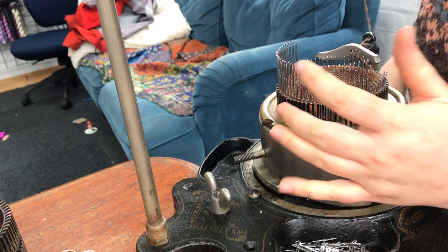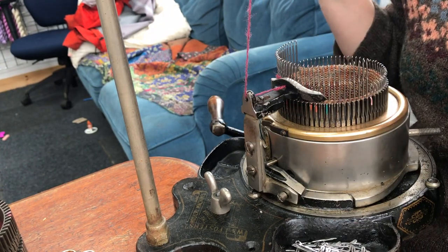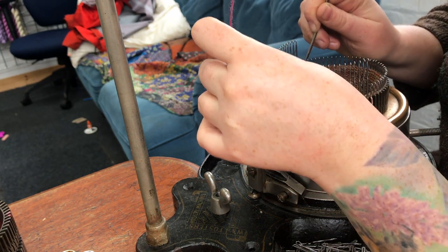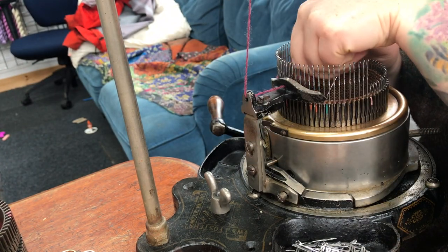Right, ready to start a heel. So as you can see there, that's just pulled the yarn around, but the needles didn't do anything. I just need to get that colour change. I'm going to have pink heel like my cuff.